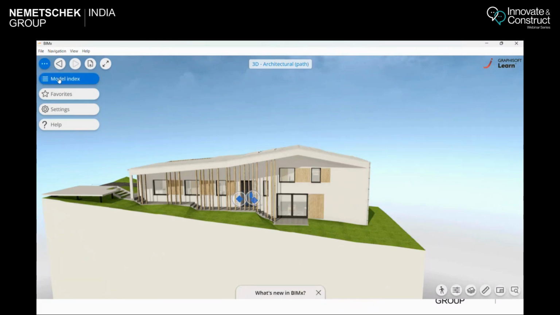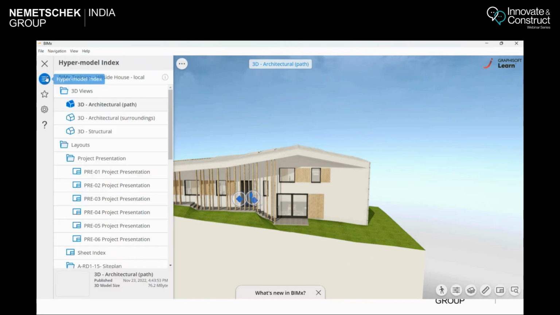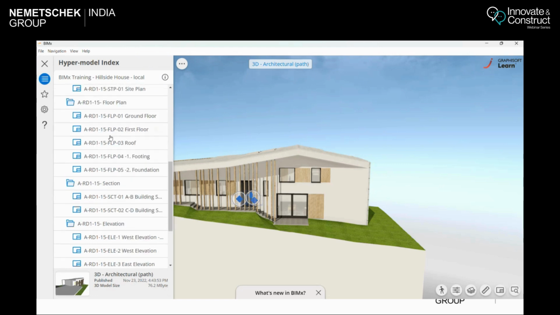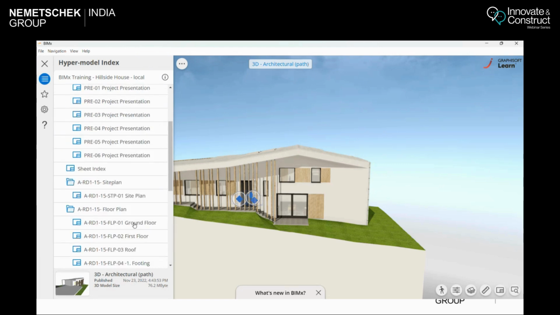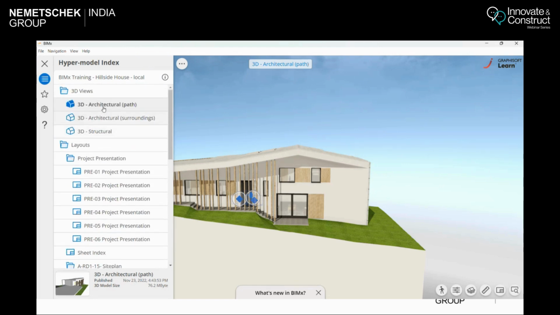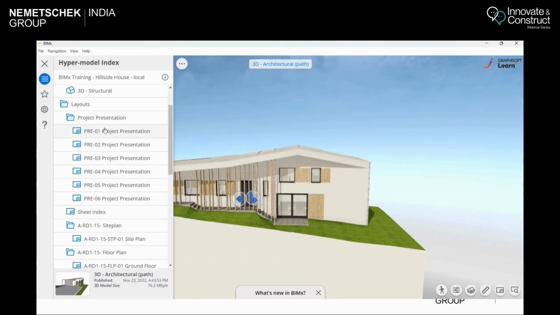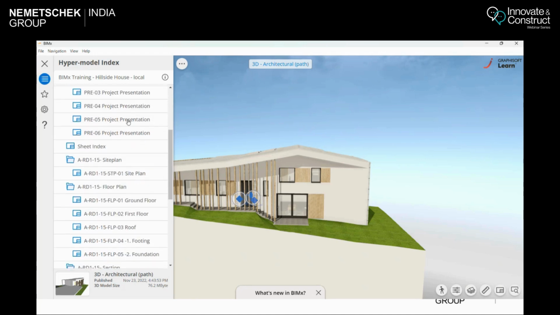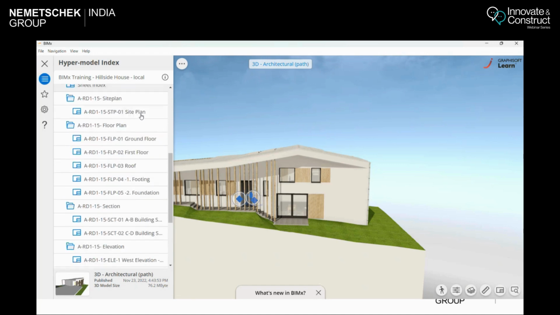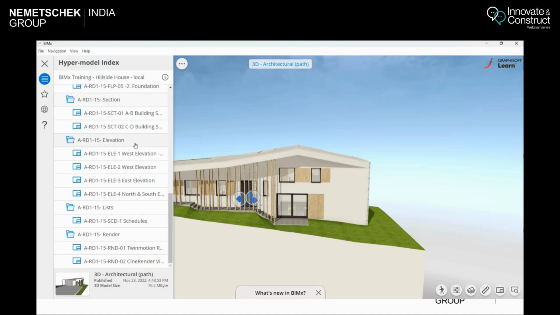So this is the BIMx application for the desktop app, where you can see all the files that we have exported. You can see all the different 3D views, all the different layouts that I have uploaded, and all my sheet index, different floor plans, and different rendering views.